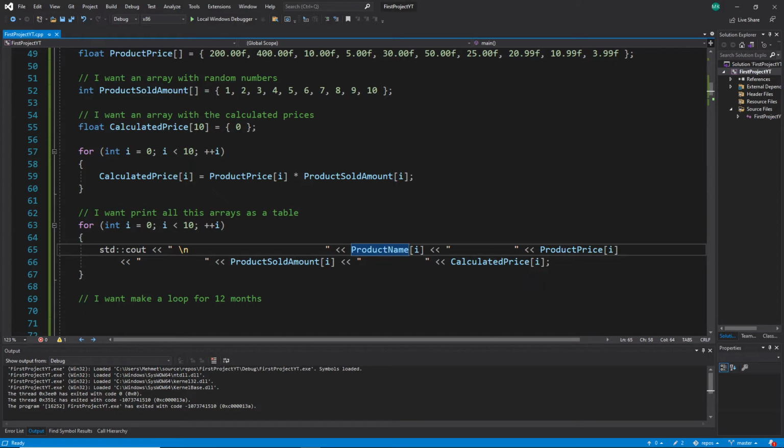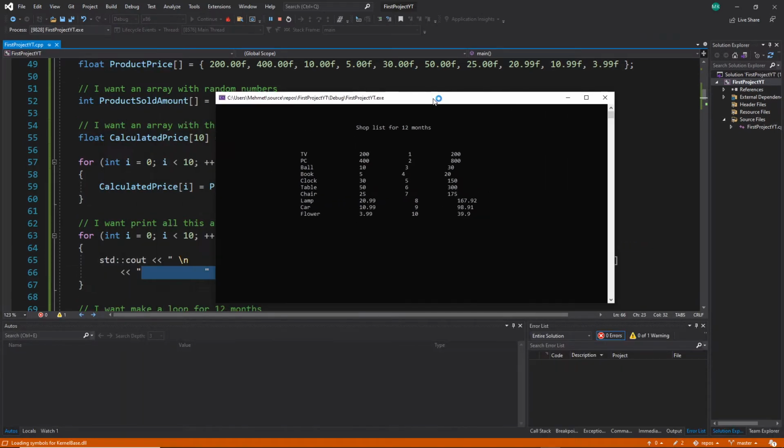But the problem here is the format. It looks a little bit not good, and we will not solve this really. We can solve it, but I tried a simple solution here just to add some new lines and spaces. You see, I just write a quotation mark and then space, space, space, and then the product name, and then again space, space, space, and then again the array name, and then space, space, space. And when we watch this, the result is something like that. With the words it works, but later it does not.